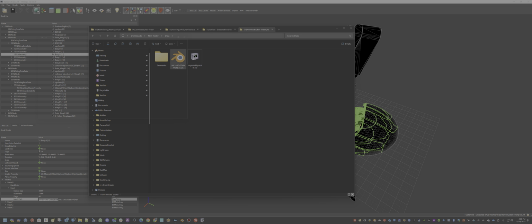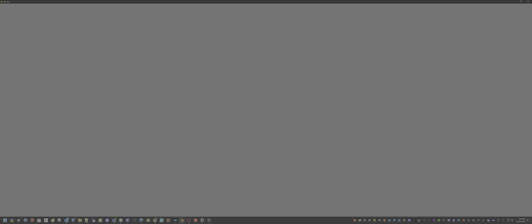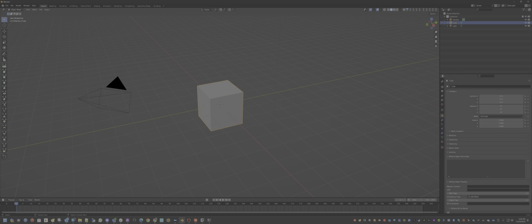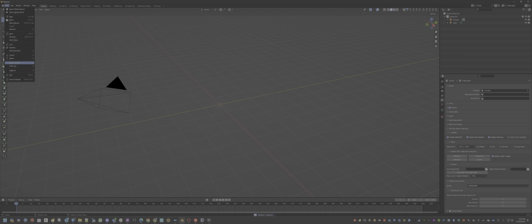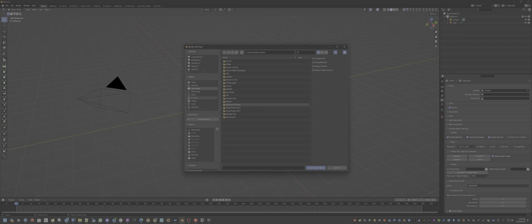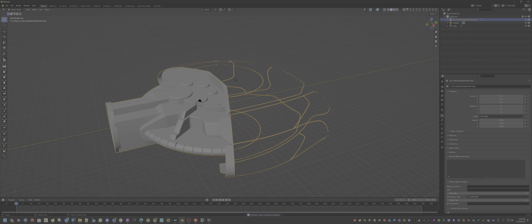I will then open up Blender again, and then I'll go ahead and delete that square, import that geometry, Starfield geometry, import, downloads, and that's in here, data, and I think it's that one. Yep, there we go. So here's the geometry from the Guardian's cockpit. So I want just these lines so I can add the glow to the ship.